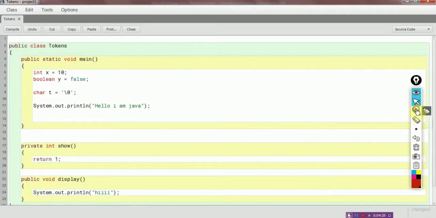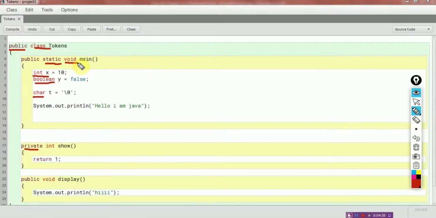So if we see public, class, static, int, boolean, char, private, and void also, all these words are known as tokens. And which category of tokens? Keyword category of tokens.